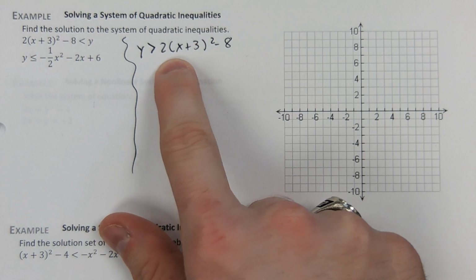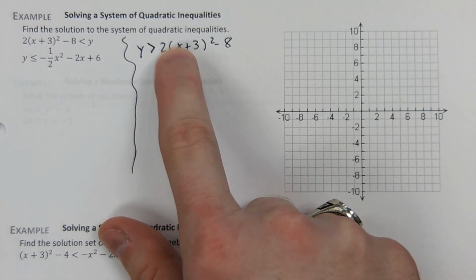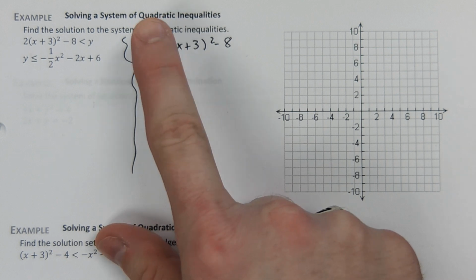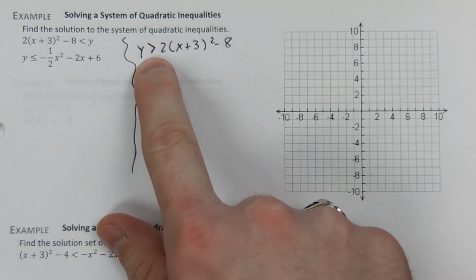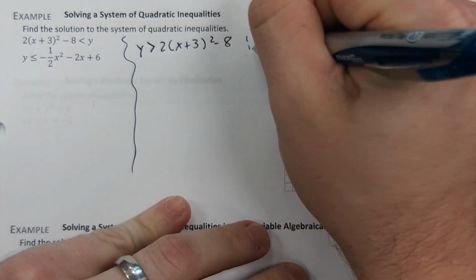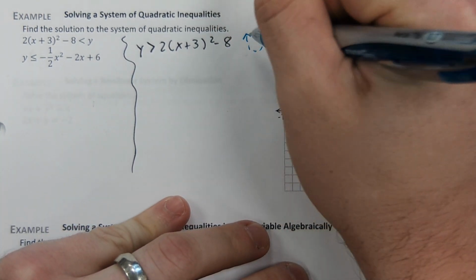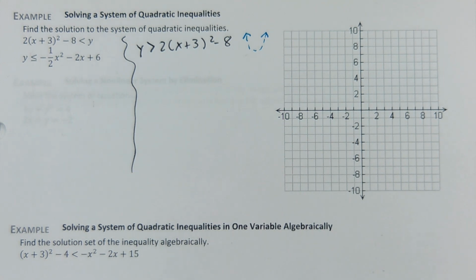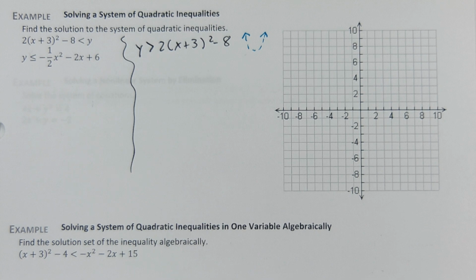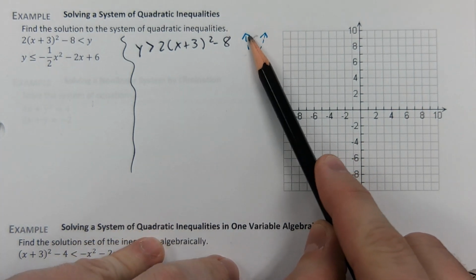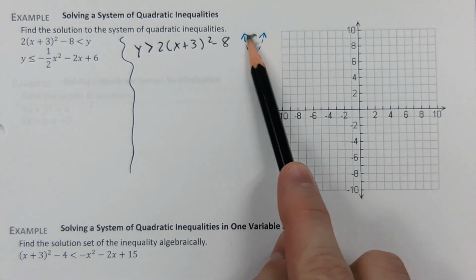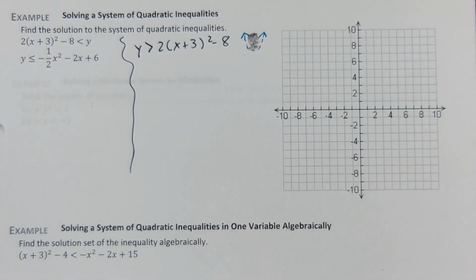Make a prediction about what this is going to look like. Well, that 2 is a positive number, so this quadratic points up. And there is no equal to bar, so it's a dotted quadratic that points up. Lastly, where it's shaded. Well, it says y greater than, so that means I have to shade immediately above the vertex, which is going to look like that. Darken it up a little bit. There we go. So it'll look like that.